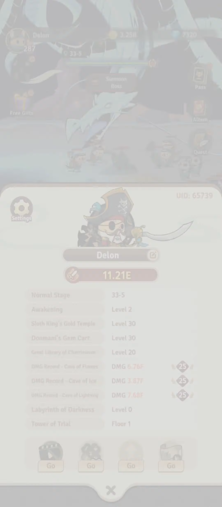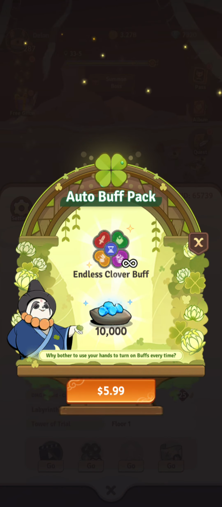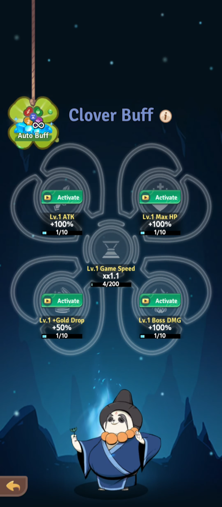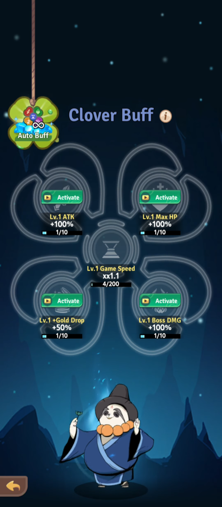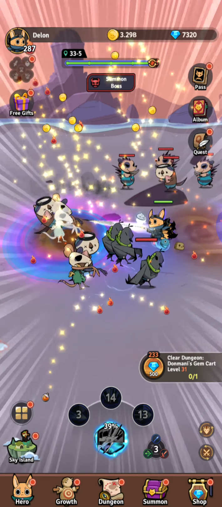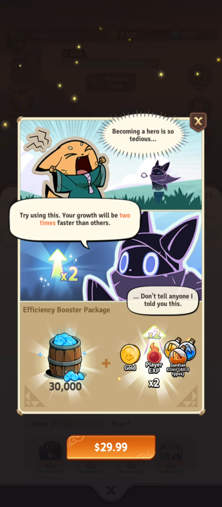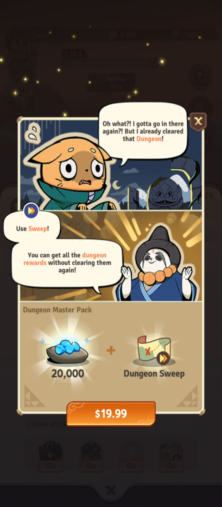So secondly, they have this Clover buff. The Clover buff also existed back in Tail Demon Slayer 1, and yeah, you need to watch ads to activate it. A total of 4 ads you need to watch to increase the game speed. And they have this package that doubles your resource to speed up your progress, and they have this sweep feature.